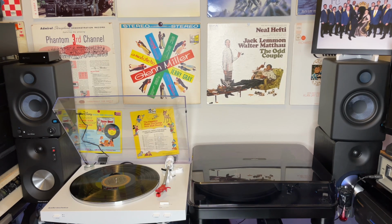But anyway, I feel that here in the room, I noticed an immediacy. There's quite a bit of punch to the music. Now you may be saying, well, yeah, you turn up the volume, it's going to do that to anything. But it's beyond that. There's something else that's sort of punchy about it. Something about the presence really seemed more in your face than the built-in preamp that I had been using on the LP3. So I'm going to leave this as is because I think this is a great upgrade.